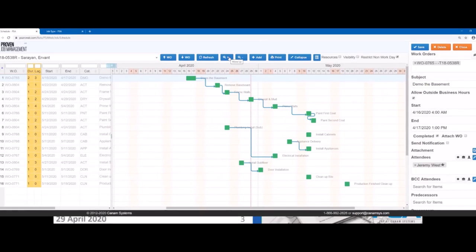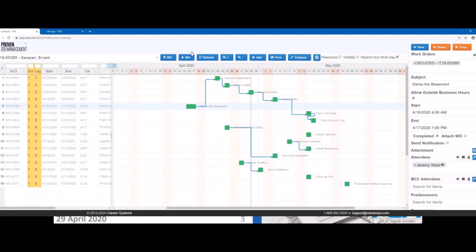Now, in here as well, I also wanted to talk about memorizing sequences. Anyone who used the advanced schedule before will know that if I started to organize my work order sequence and then left the screen and came back, it wouldn't memorize that sequence for us. Now, anything I change on those elements, when I come back in, it will memorize those element defaults for us.